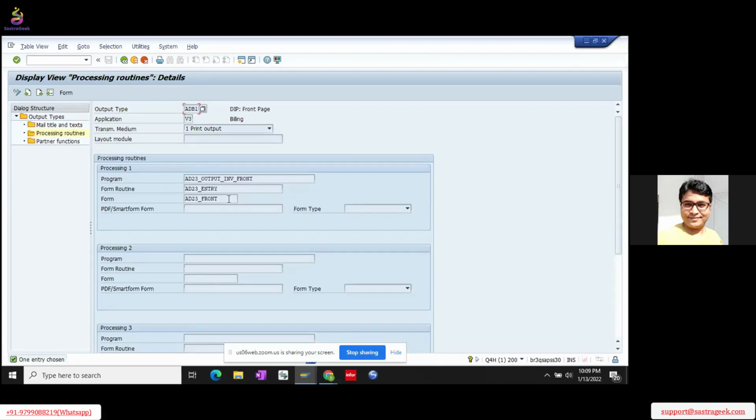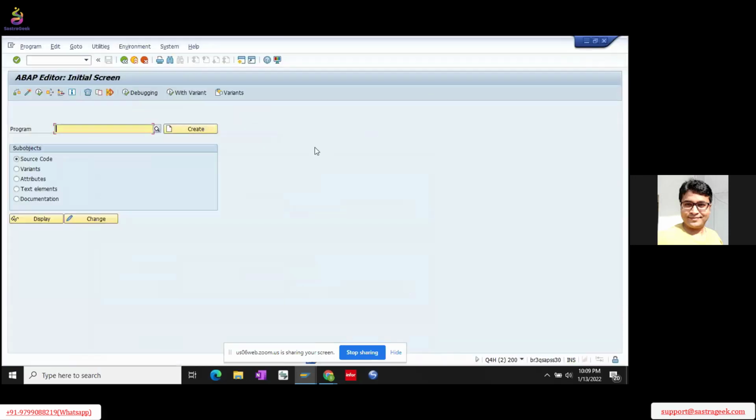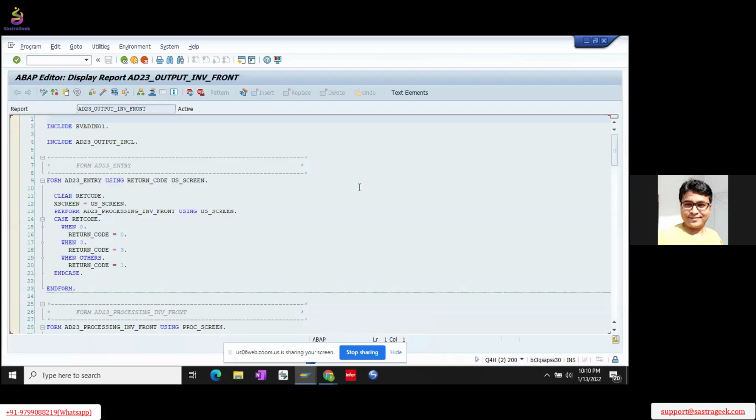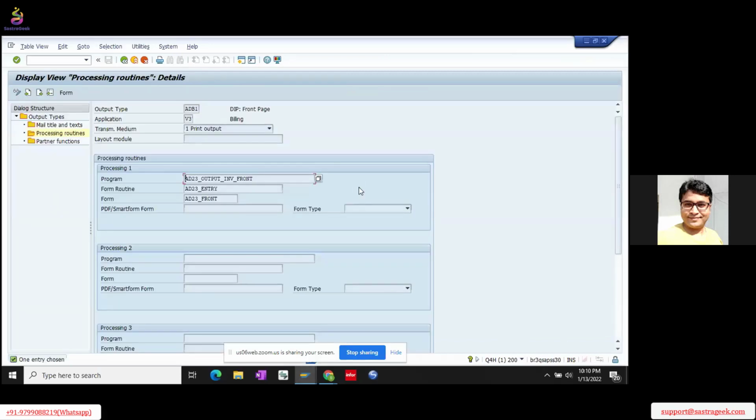You can copy the program name and go to SE38, give that program name, and display. Now Alt tab; this is the form routine.